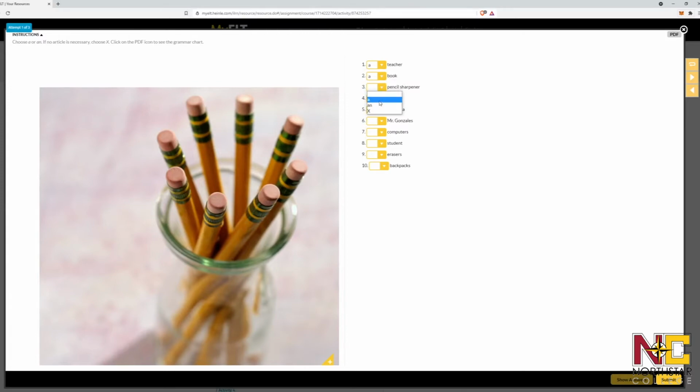Pencil sharpener, a pencil sharpener. Brazil, nothing. Umbrella, an umbrella. Mr. Gonzalez, nothing. Computers, nothing. Student, a student. Erasers, backpacks, there we go. Submit, all correct. Moving on.